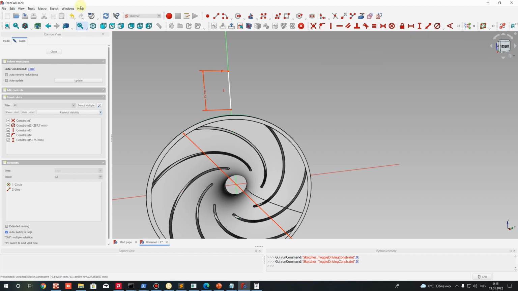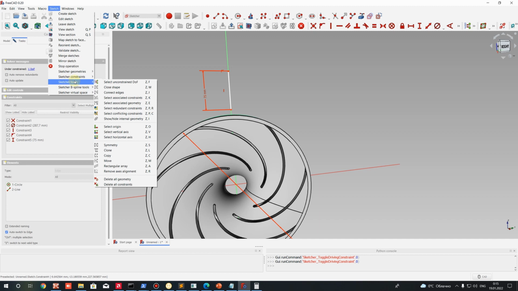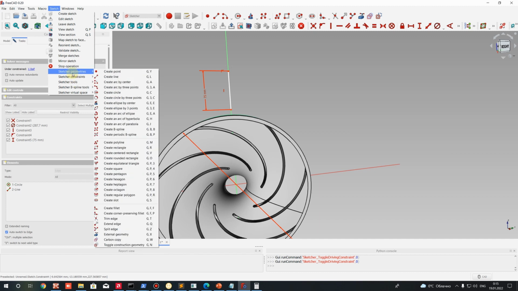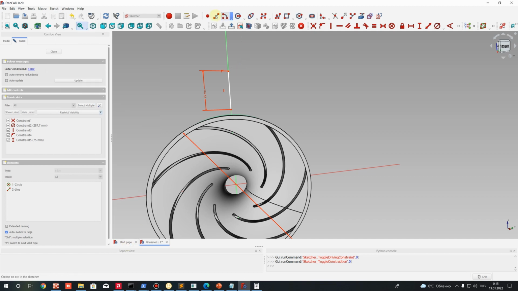No, this is not what I want. I want toggle construction geometry. Yes. Okay, let's choose the toggle construction, this icon.